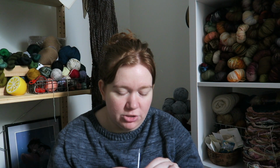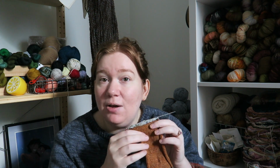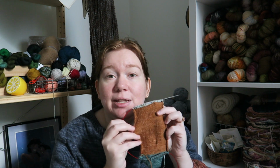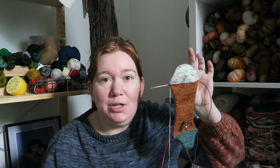I'm feeling a little bit strange about the construction of the top of the foot. I just am not comfortable. Like, I just started it, so I'm not comfortable with it yet. So it makes me a little bit nervous, but I'm figuring it out, and hopefully it looks okay when I'm done. And that's that. That is my new cast on, my Kumiko socks using Bird Street Yarn.